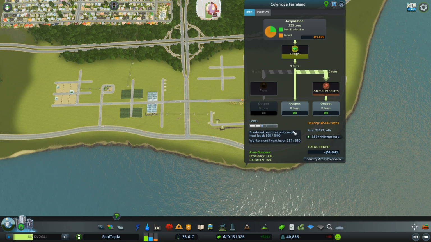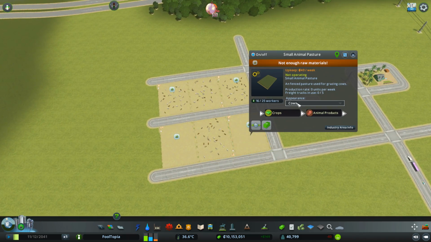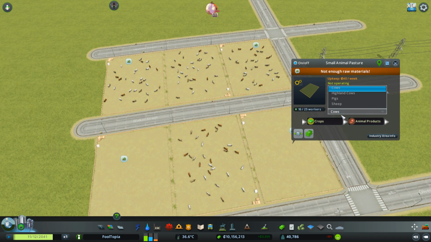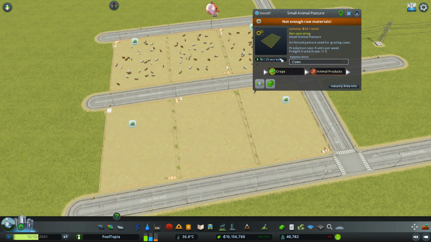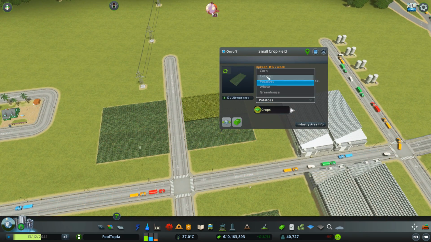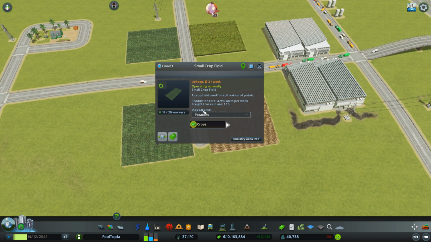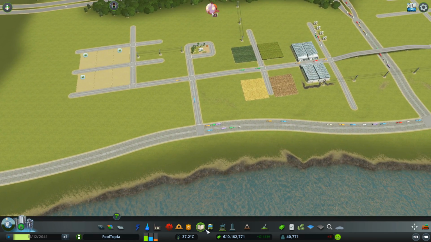Okay, so Coldridge Farm right now imports a lot of its stuff, but that's understandable because we've just got it up and running. Got to wait for it to start producing in its own right. We have cows, cows, cows, cows, and cows. So let's switch these to pigs. Pigs would do, sheep, and this one can be sheep as well. So two of each. Potatoes, potatoes. Is it all potatoes? Yeah. So we'll do corn in that one, corn in that one. We'll do cotton in that one, cotton in that one. Oh, we'll do wheat in that one, wheat in that one. I need two more for the greenhouse, don't I?